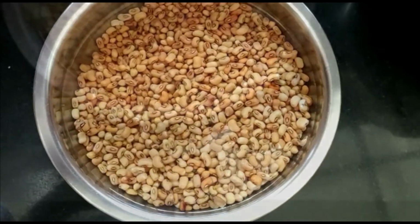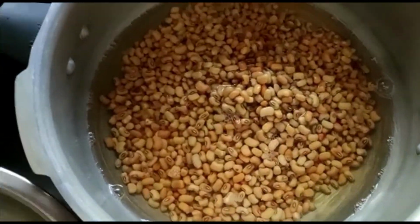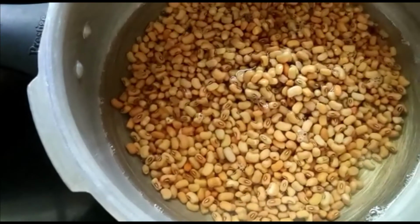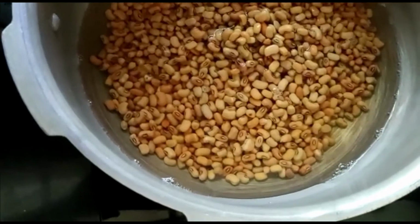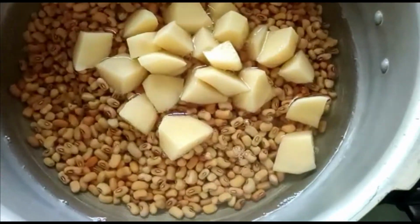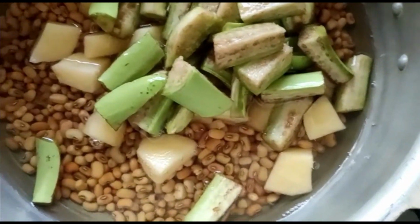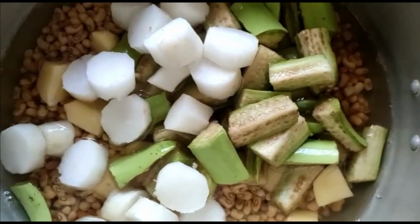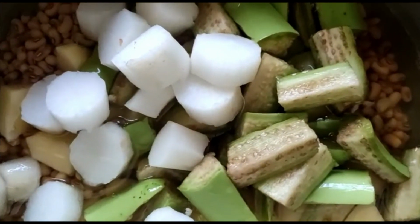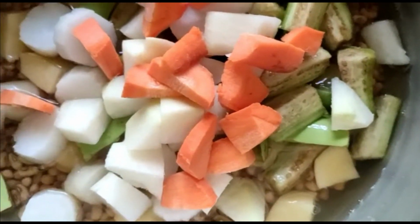Soak the dal for half an hour. Now let us cook. Along with the vegetables, adding potatoes, brinjal, radish, turnip, carrot, and greens.